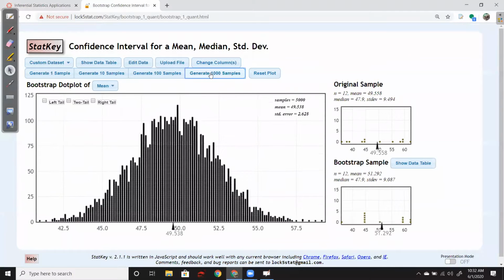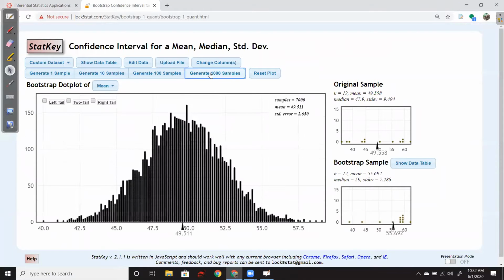And we want at least 6,000 samples. So again, what StatKey is doing here is creating what's called a sampling distribution. A sampling distribution means take this sample here, make a deck of cards, and then give me 7,000 more samples of size 12 based on that deck of cards. And everyone's going to be a little bit different. Like these cards over here got drawn more often than these cards down here. So I have a mean that's in the higher end. But it could be the lower cards got drawn more, so I get a mean in the lower end.